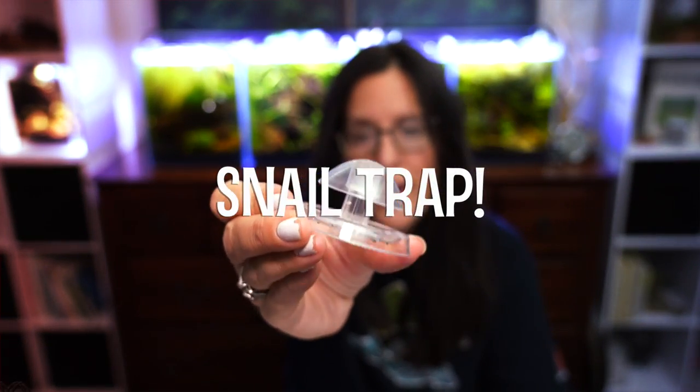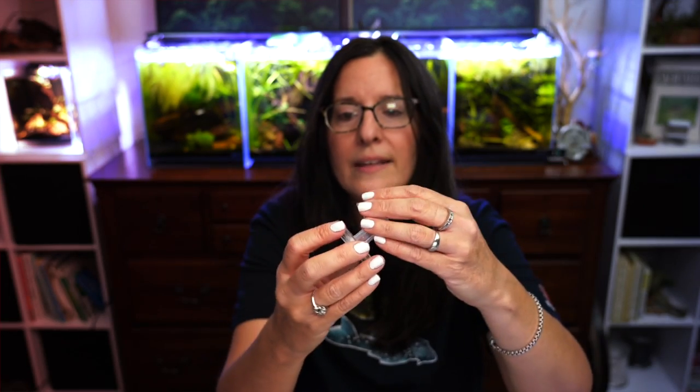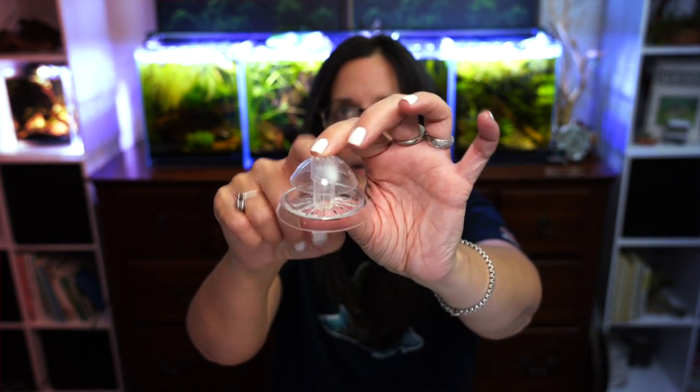Number six is the snail trap. I love these little snail traps. If you look at the reviews, they're not very highly reviewed — about three stars out of five — and I'm going to tell you why. It's not like all the snails go in there and get stuck; that's not how it works. You fill up the little internal compartment with crushed-up algae wafers — something fluffy enough to stay in the little slats — and it just attracts snails onto the tray. Then you pick it up and dump them off into another tank. Full disclosure: it doesn't trap the snails, it just attracts them for easier removal.